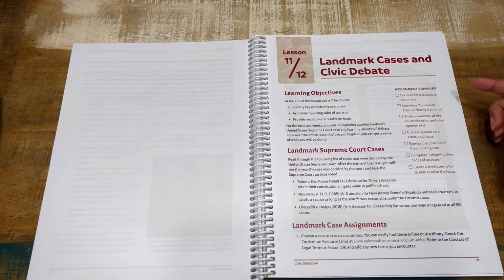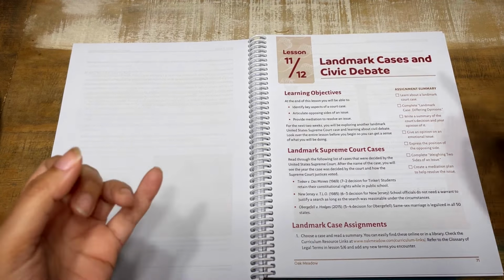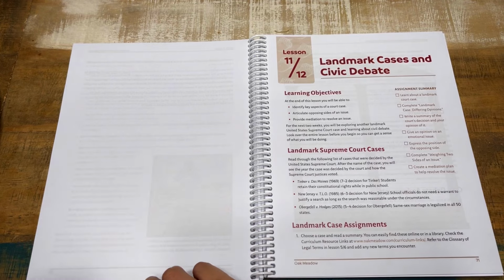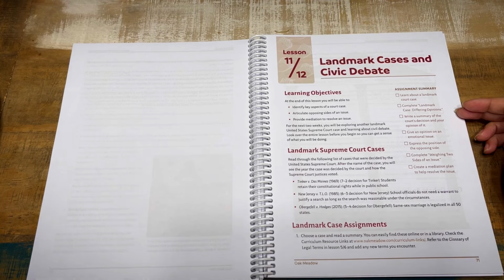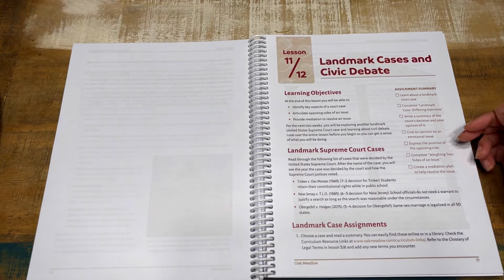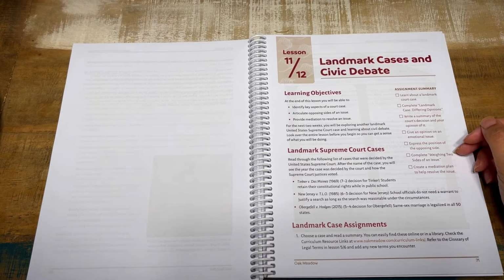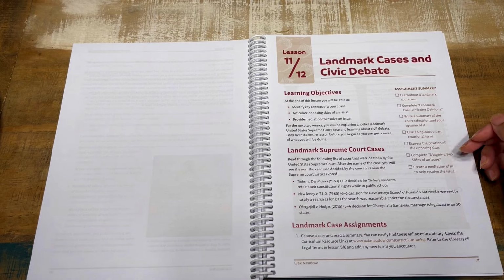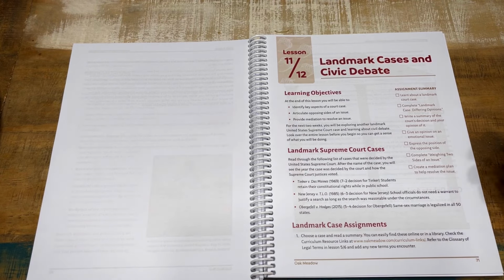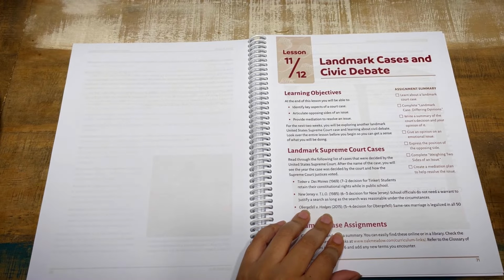So here, for example, you're going to learn about landmark court cases, complete a landmark case with differing opinions, write a summary of the court's decision and your opinion of it, give an opinion on an emotional issue, express the position of the opposing side, complete weighing two sides of an issue, and create a mediation plan to help resolve the issue. Now, some of these things may be choices, not like they're doing absolutely everything.